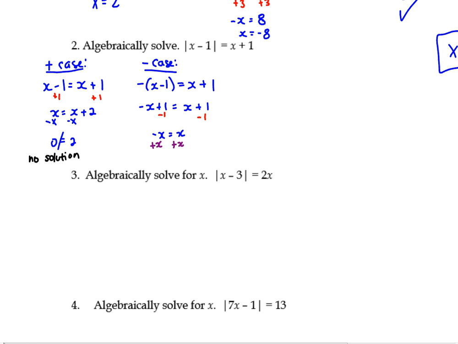Wait, that's not right. What do you mean? It doesn't matter, because if I have a plus x, I'm going to subtract x. I have negative 2x equals 0. So what does x equal? 0. Looks confusing, I know. That one especially. Is this true? The absolute value of negative 1 is positive 1, which equals 1. That's a really ugly one, hey? It's like so simple that it's hard.